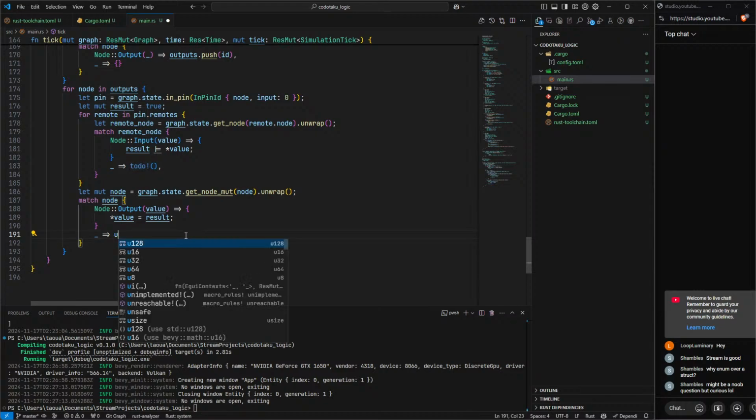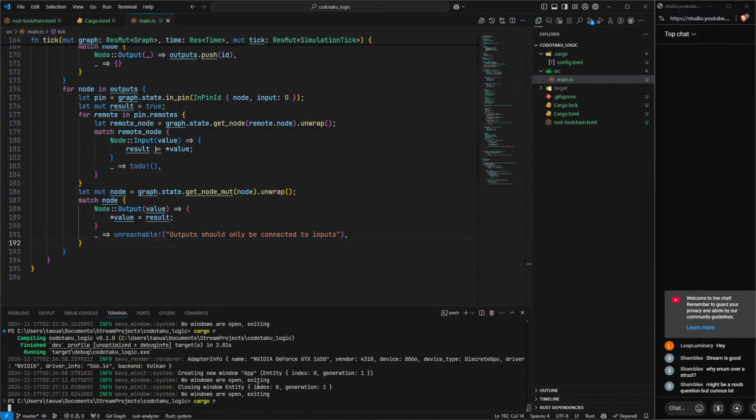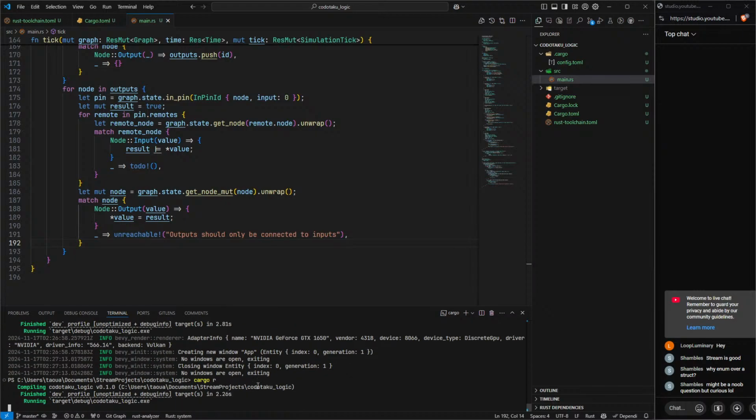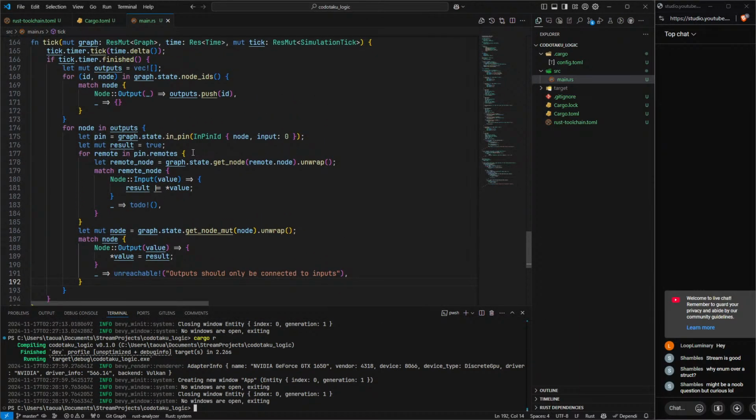This is unreachable too simply. And let's see if this works. If this goes as expected, then we should at least have. Nah, it doesn't work. Interestingly. Actually, it does make sense, my bad. Should be false by default. My bad.